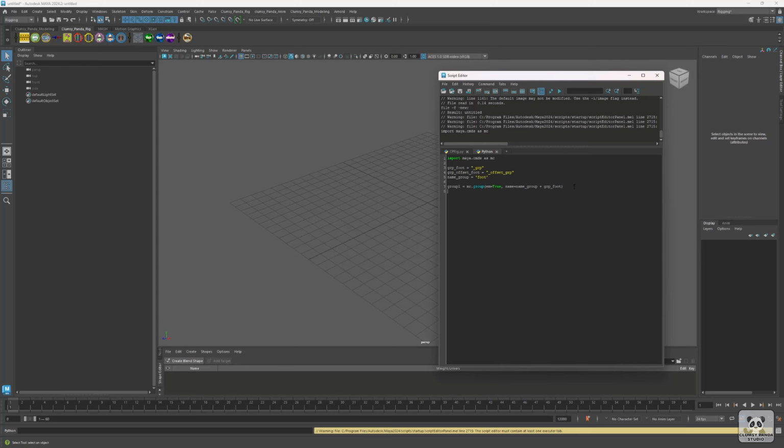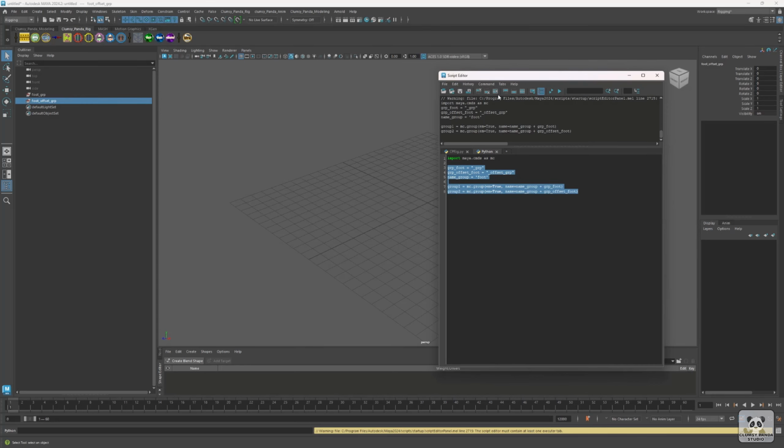And if we want to create the second group, we can say group 2. Go MC that group. Of course, we are creating two empty groups. So empty equals true. So we want it to be empty, and we want to name it. We're also going to name it the same. So it's going to be group plus. This time it's going to be GRP offset foot.